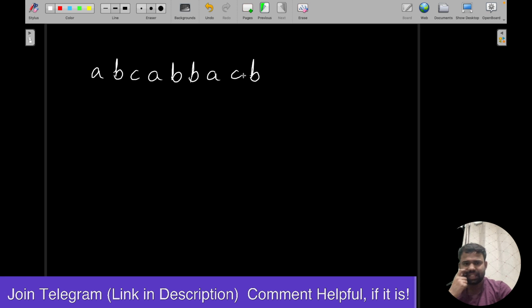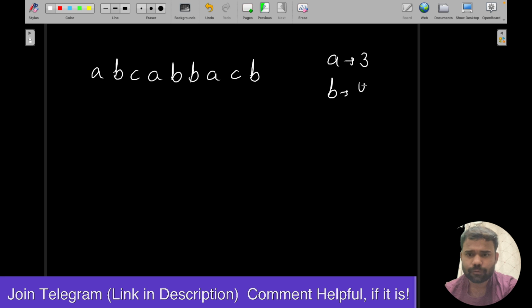Now here if you will see, A is present 3 times, B is present 4 times, and C is present 2 times. Okay, but none of them are united. Neither all the 3 A's are united, neither all the 4 B's, and neither both the C's are united. Okay, let's have 3 C's also. Otherwise, simply the answer is one swap. Otherwise, you can simply swap it once.